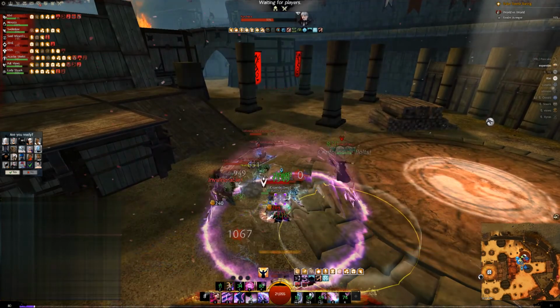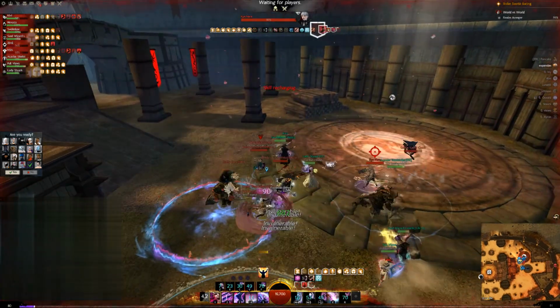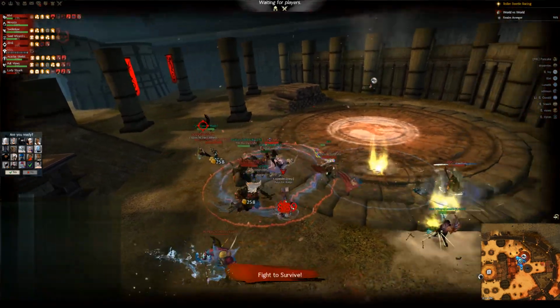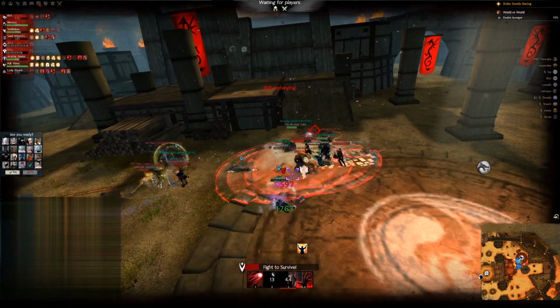Resing Ivy, getting Ivy up. We have a down on our stack as well. Get these reses. Norden sign is down as well. I'm down. I'm down. It's all over. Okay.